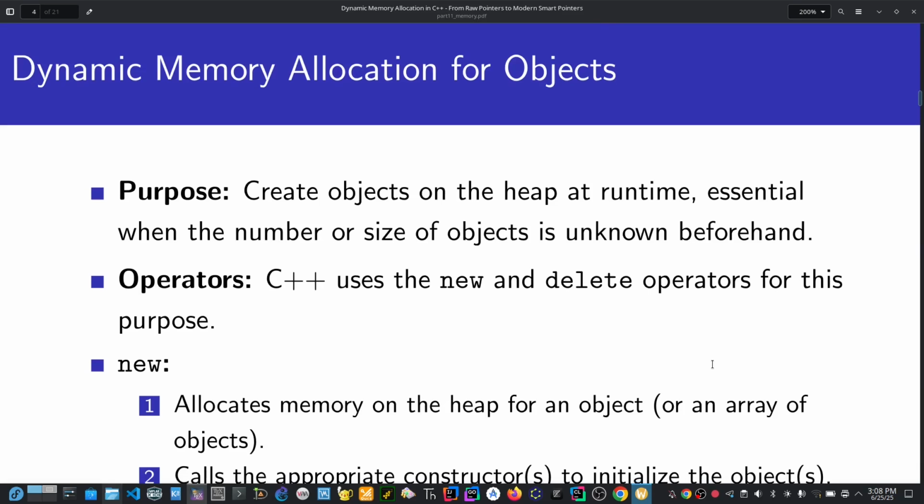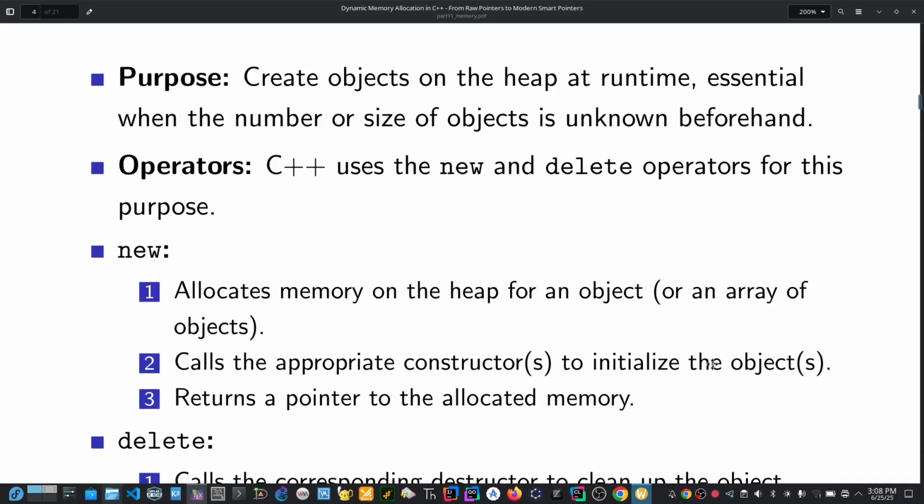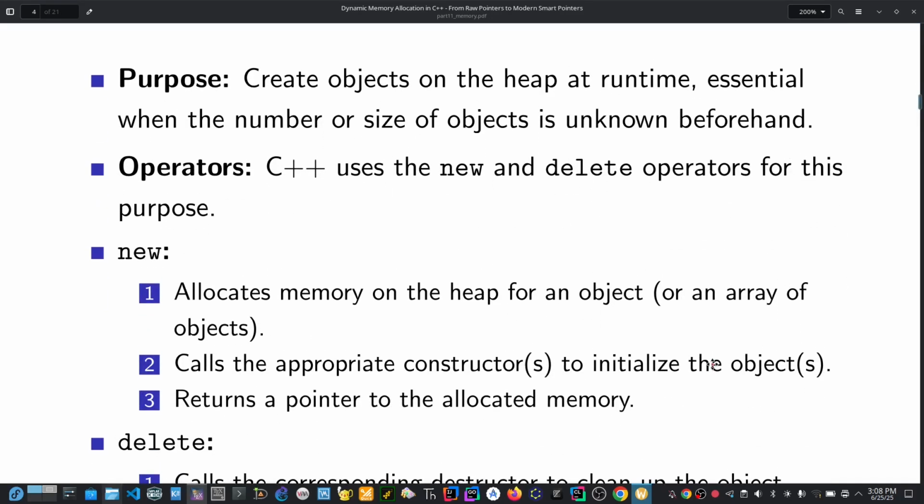Also, the dynamic memory allocation for objects. You can see for Student and student1, we created the object with the new keyword. You also create objects on the heap at runtime, essentially when the number or size of objects is unknown beforehand.